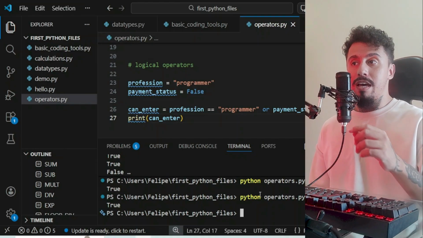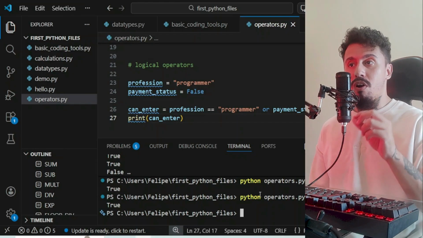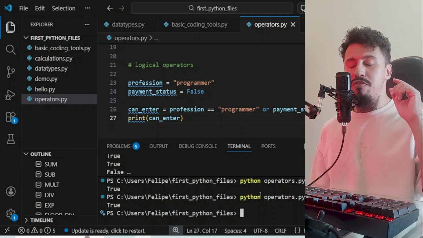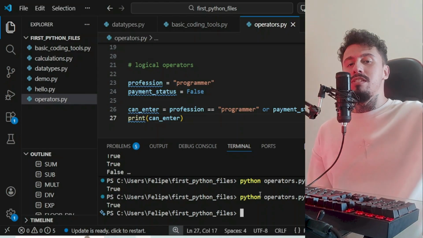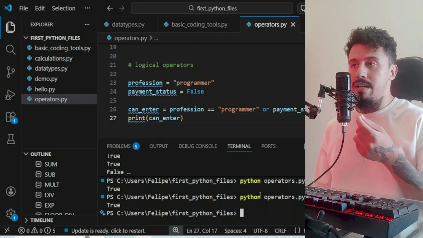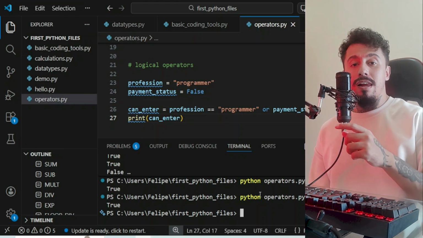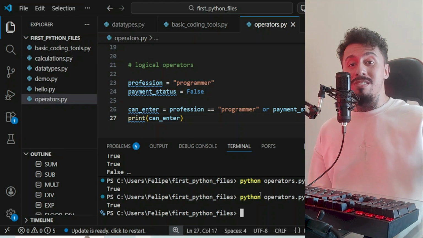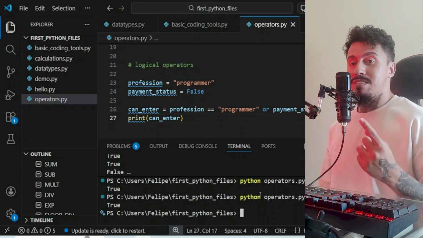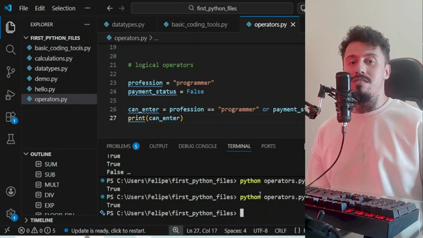But remember, if you are using the OR logical operator to compare, if every condition is false but one is true, it returns true. If you are using the AND logical operator, if every condition is true except for one condition, it returns false, right?